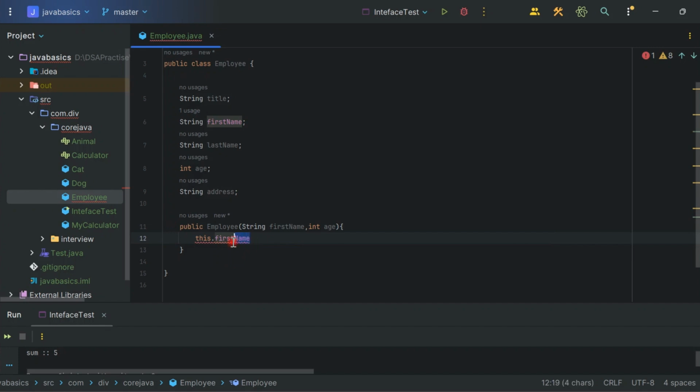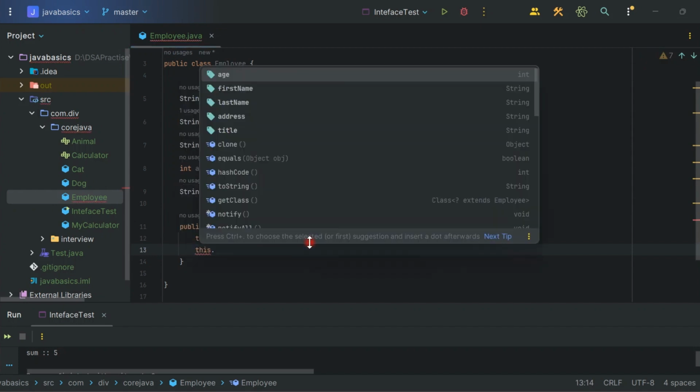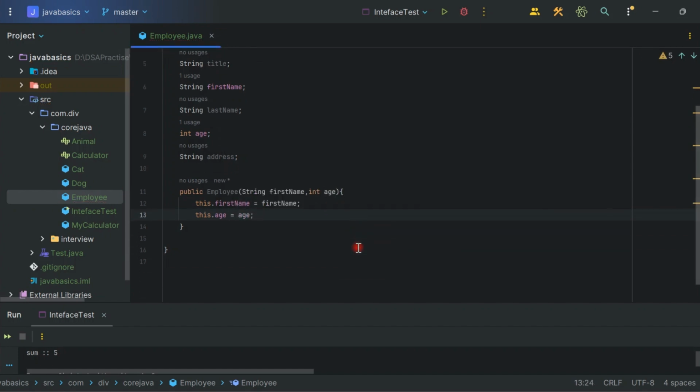This dot first name refers to the variable inside this class. Only the plain first name refers to the parameter of this constructor. In the same way I will do it for age also. Now we have the constructor with two parameters. One is first name, one is age.